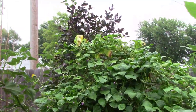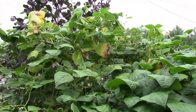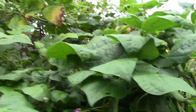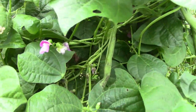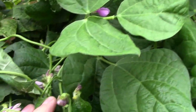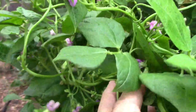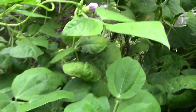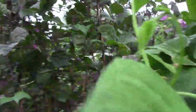Here's a look at the only pole beans we have left. The rattlesnake beans got tall enough and heavy enough that they collapsed the bamboo stakes at the top of these cages. As you can see, they're still producing some beans and they also have a lot of blooms on them. But at this time in the summer, the beans and some of the other plants are starting to look just a little bit old and tired. And to tell you the truth, this is about the time of year when I start feeling a little old and tired too.